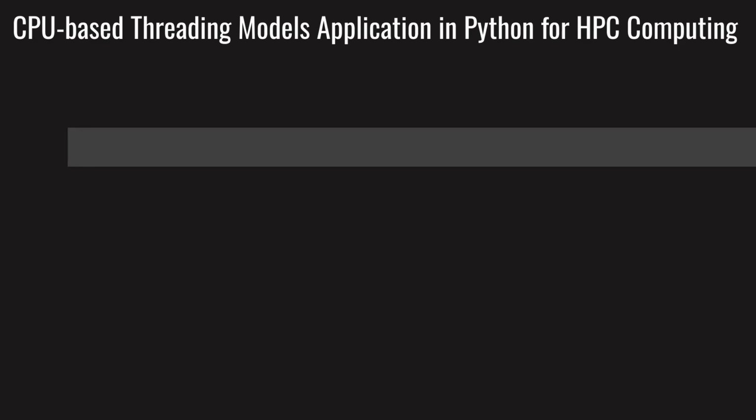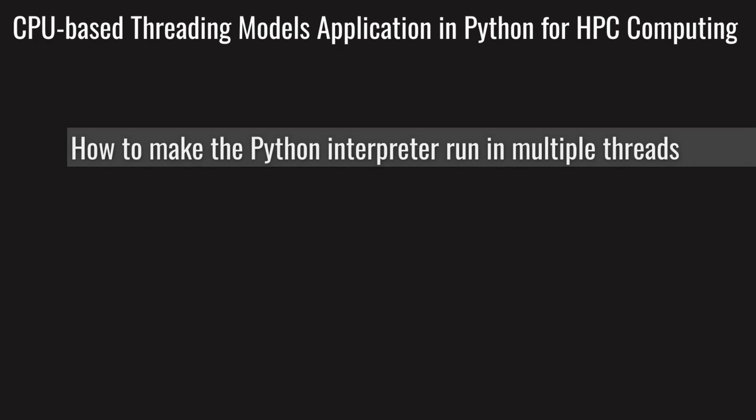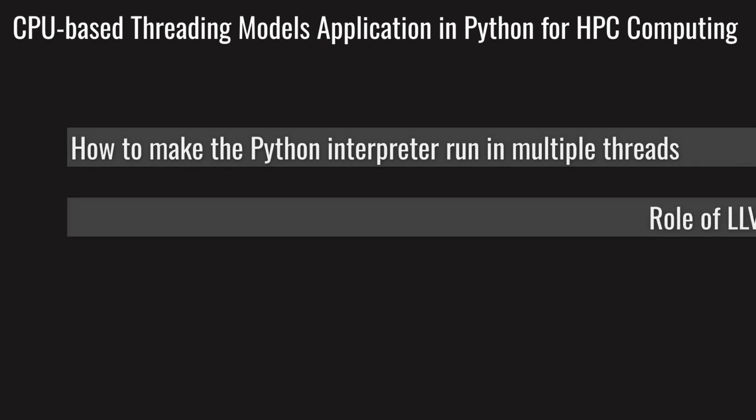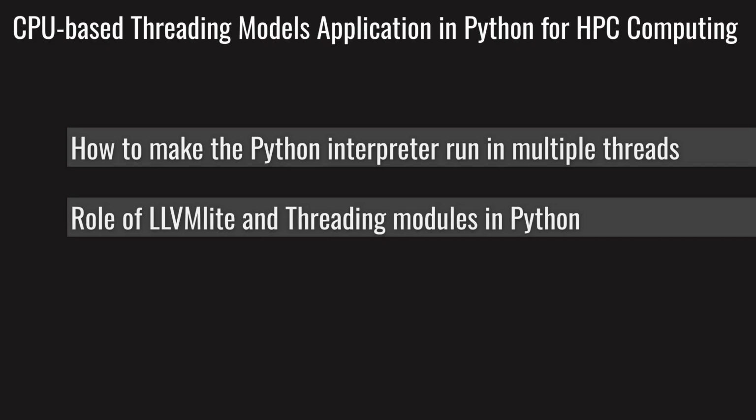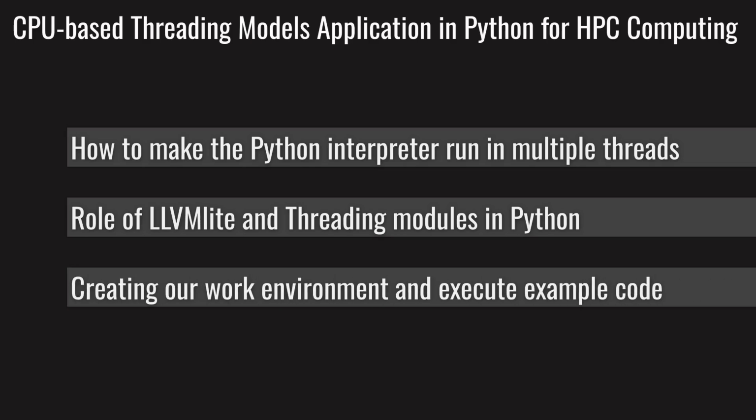We will begin by giving a full explanation of how and why to make a Python interpreter that can naturally handle multiple threads in parallel. Subsequently, we will elaborate on the functions of the two most critical modules that are essential for the productive execution of multi-threading in Python. Lastly, we will set up a work environment where we can run the example code we made for you and examine how it handles multi-threading parallelism.